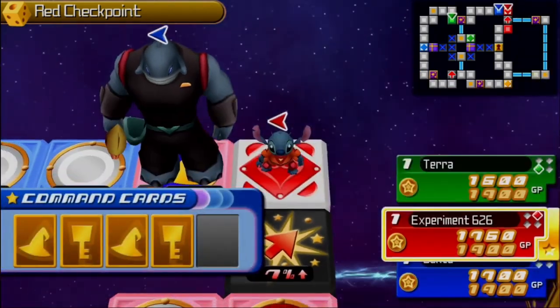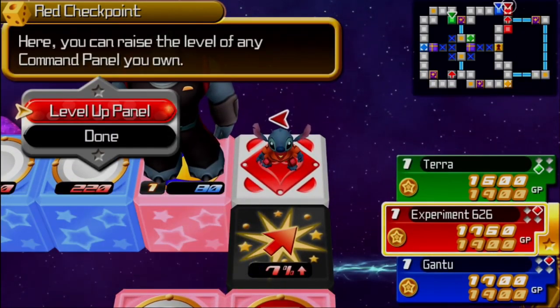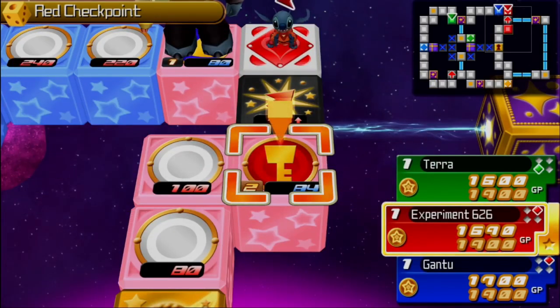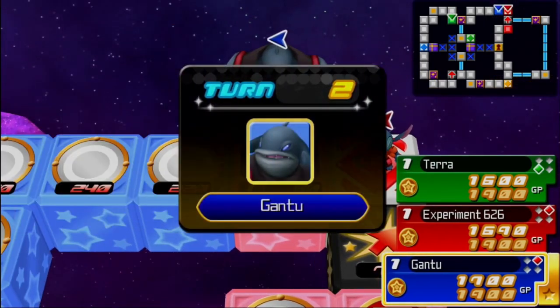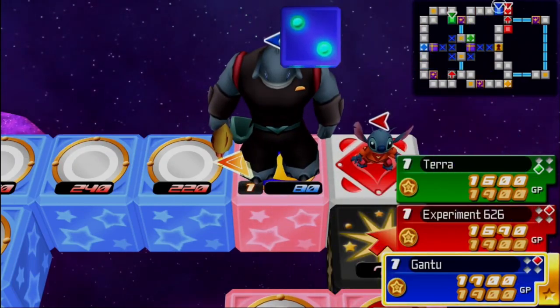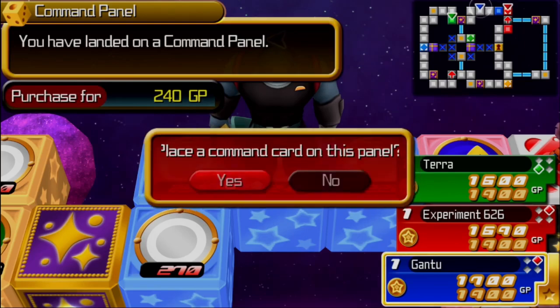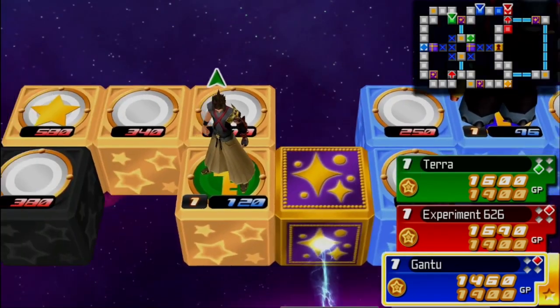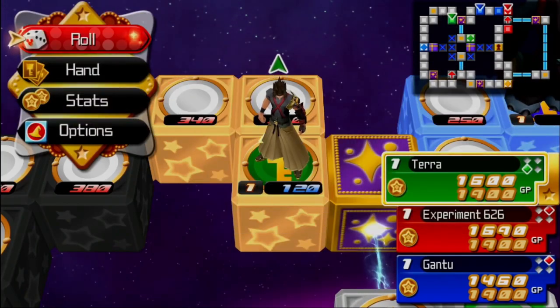I like how the command board opponents very rarely ever use their decks. They basically just roll. They'll use Joker's Fortune, but that's pretty much it. I'm fat. Did you just say I'm fat? No!